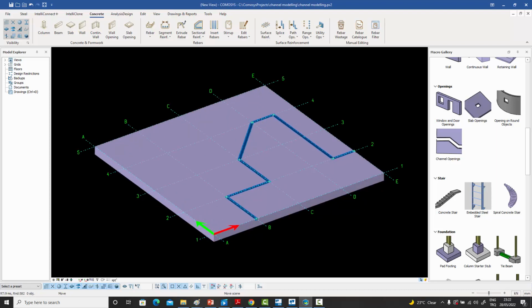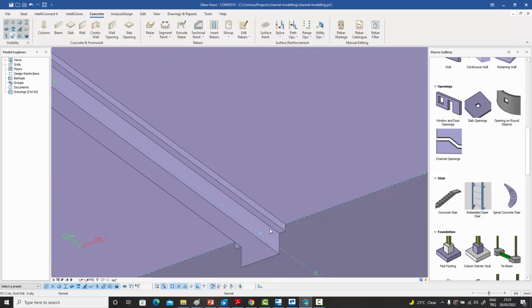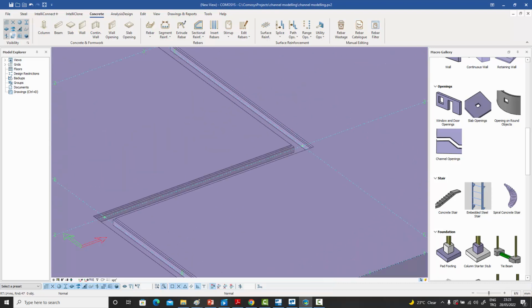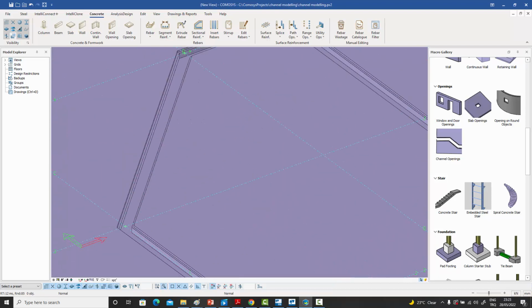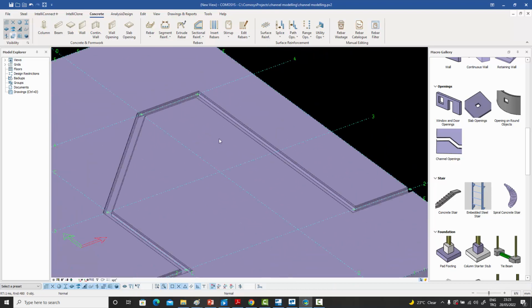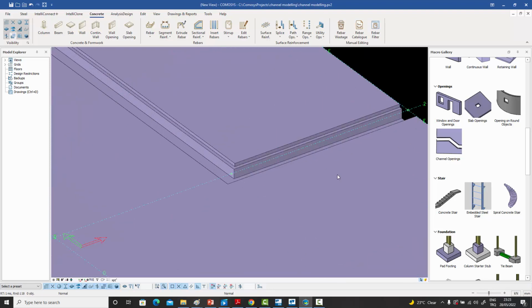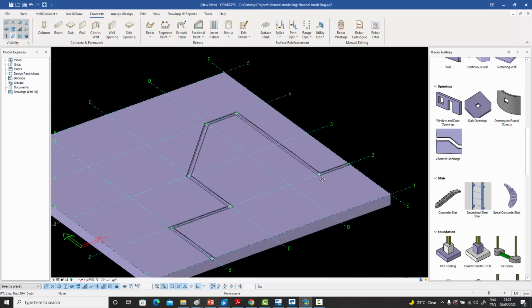Now, the moment I do that, you see on the screen that this channel, let me just close the cut so that you can see it better. And yeah, you can see that this channel has been created all along that path which I showed with a few clicks, just by selecting the points. And normally, if you were to do this by using the normal cut commands present in typical commercially available softwares, then this would be pretty time consuming.